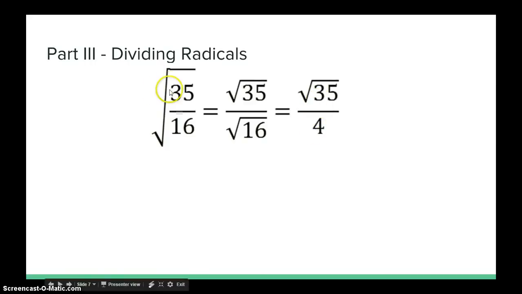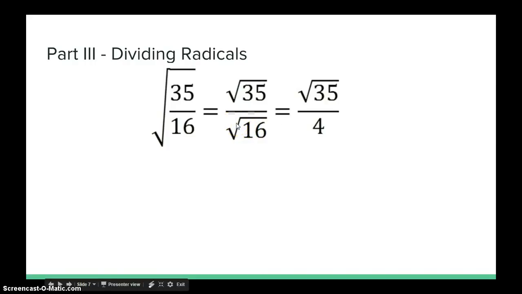So now we have the square root of 35 over 4. And that's much neater to look at than this kind of ugly looking radical with this tall radical sign and a fraction on the inside. So basically what I'm saying here is if you look at your radical, and you will have problems like this, and you see there's a perfect square, so 16 is obviously a perfect square, well, if we see that, then we know we want to do this kind of split up and simplify the top or the bottom if at all possible. Technically speaking, you don't want a radical in the bottom, so I'm going to give you a hint. Look in the bottom. Verify that that's not a perfect square before you just leave something alone.